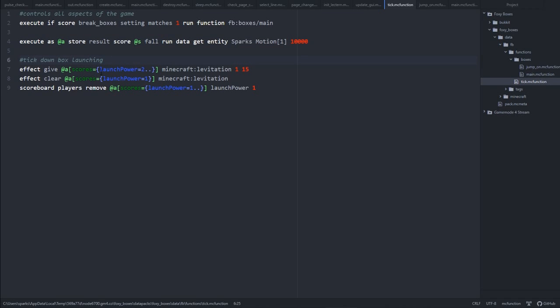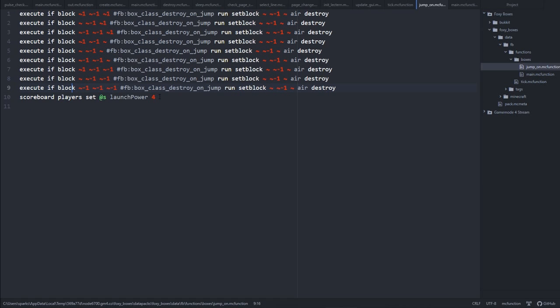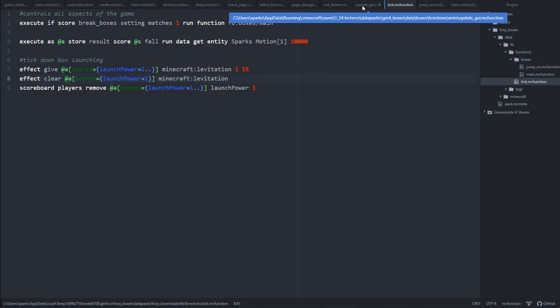Here's another thing. The way I'm currently launching players is there's a launch power scoreboard. If you set this to a number, it will count down that number every tick and give them levitation during that time until it reaches 1, at which point it clears the levitation effect. So by setting players who jump on a crate to have a launch power of 4, we get 3 ticks of levitation, and then on the 4th tick the levitation effect is cleared, so we can affect how high the player jumps. I believe that by decreasing the launch power value and increasing the actual levitation effect value, we would be able to launch them upwards faster, so we can choose how violently they jump up.